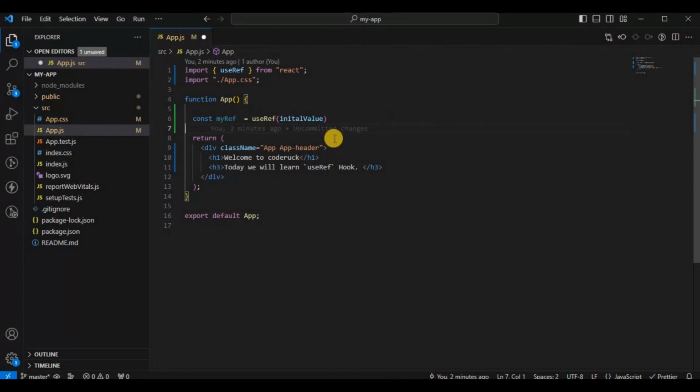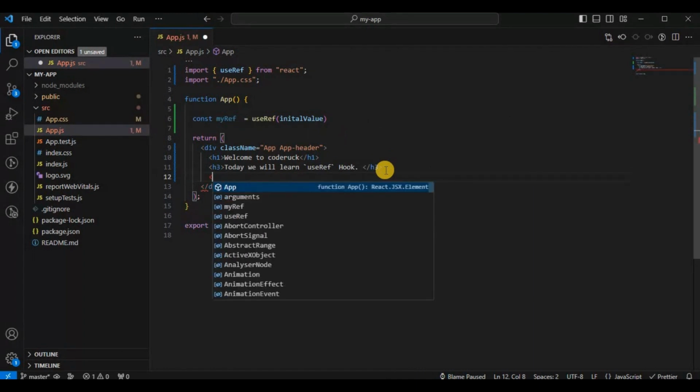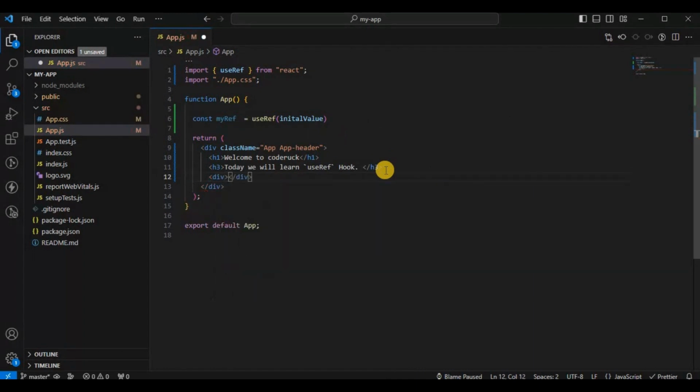Now how can you attach this myref to JSX? For this, we can define a div, and in the div we can define ref, and this will be your myref, and we can say hello useRef.